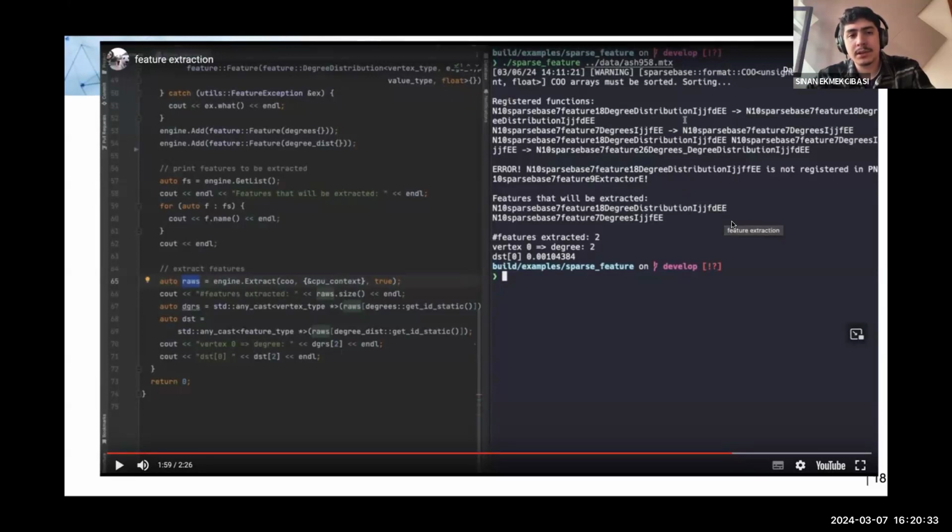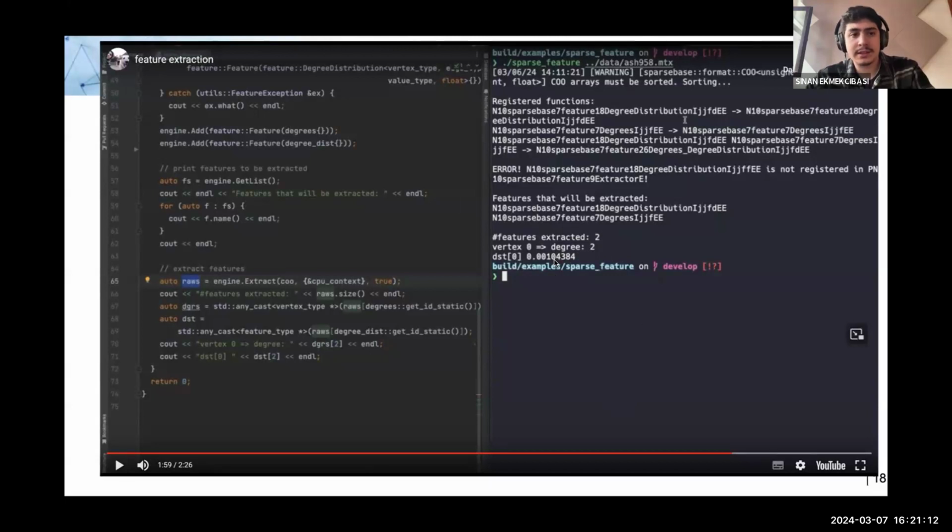And we can see the features that will be extracted here from the getList method I showed you in this line, and it extracts the features successfully, and you can see here the number of features extracted, and it shows the vertex 0 degree and distribution of vertex 0 here.